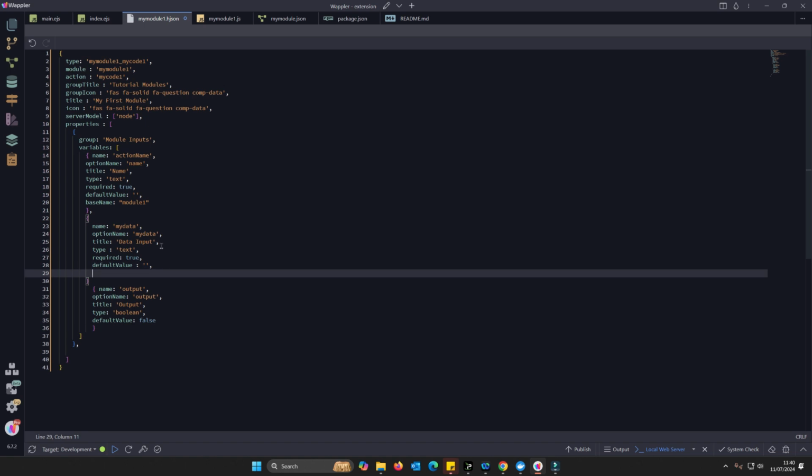Server data bindings is the next one. This allows us to use the data picker to select the server bindings. Set that most certainly to true.